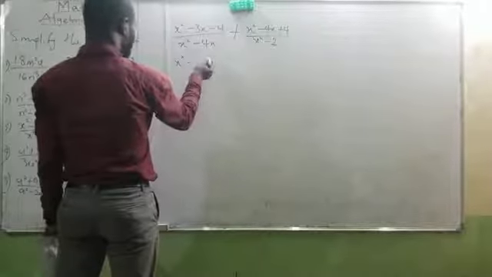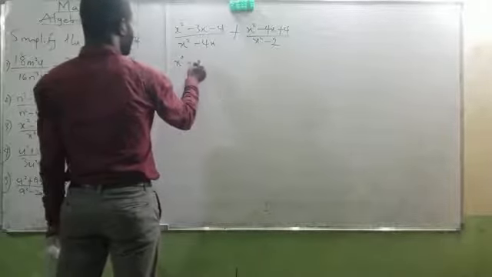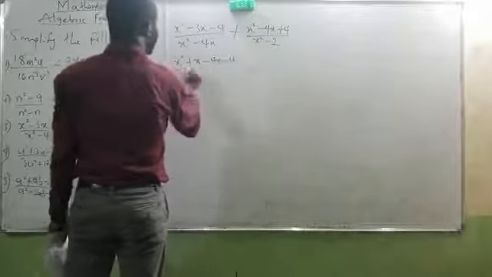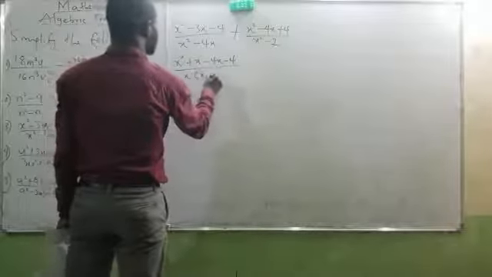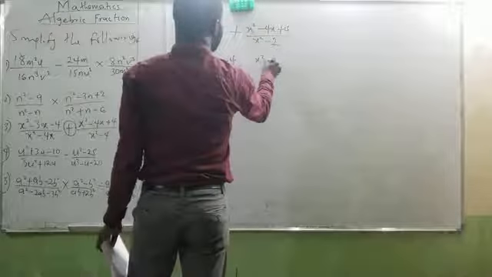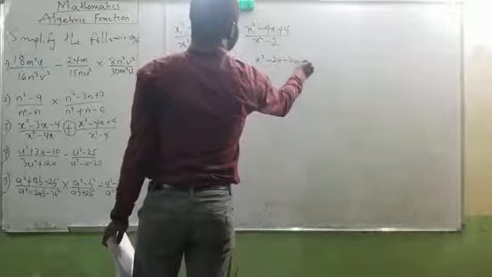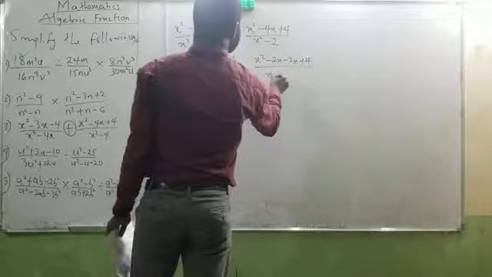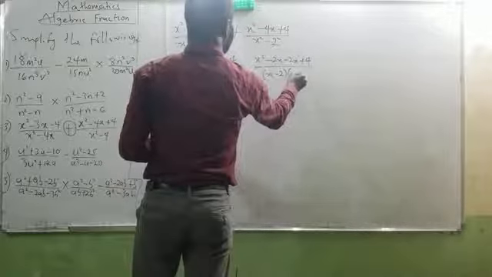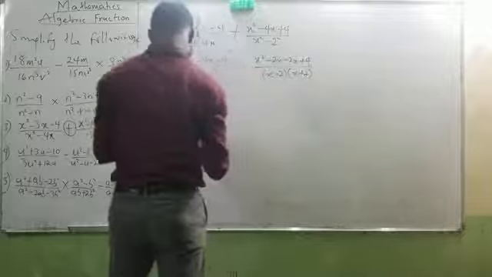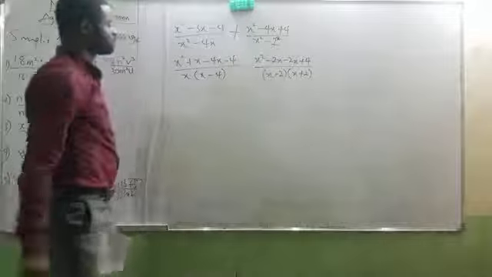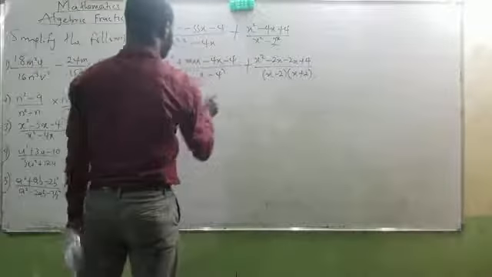4 times 1, 4. 4 times 4, 1, 4. It means I'll be having plus x, minus 4x, minus 4, divided by x bracket of x minus 4. I just factorize. Here it will be x squared minus 2x, minus 2x plus 4, divided by x minus 2. This is 2 squared, sorry. I think it's a difference of 2 squared, minus 4. Now, plus is attaching them together.